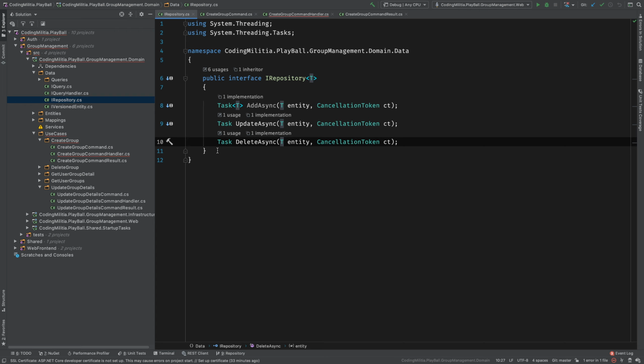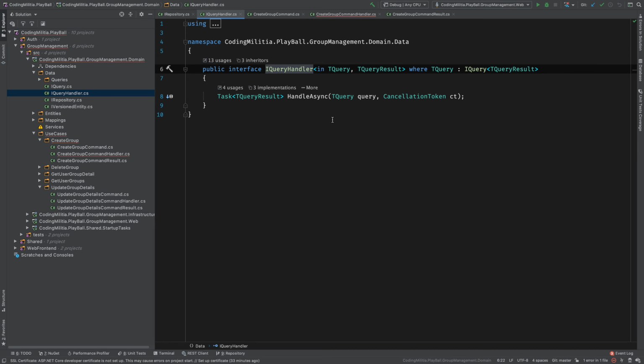To get the user and stuff like that, we're going to use something I call the IQueryHandler. We'll see in detail in the next episode, but this is basically the query object pattern. I think it's a pattern. So basically, as we are doing here for the commands, imagine this as a repository for a single, very specific query.